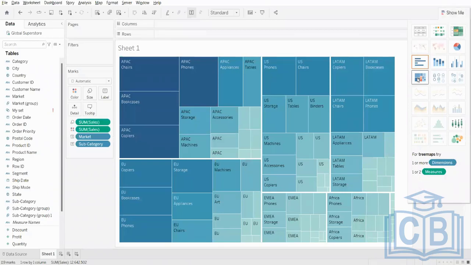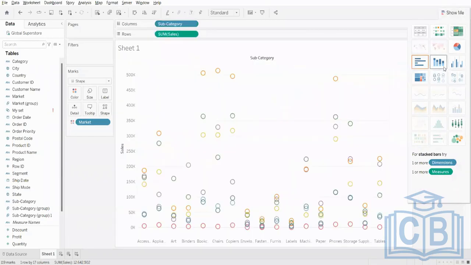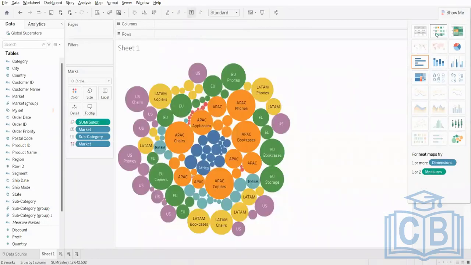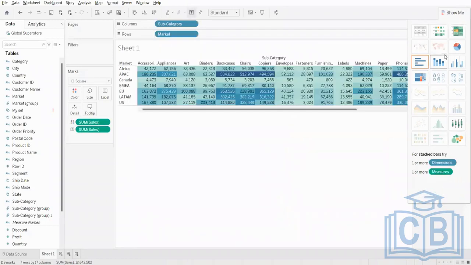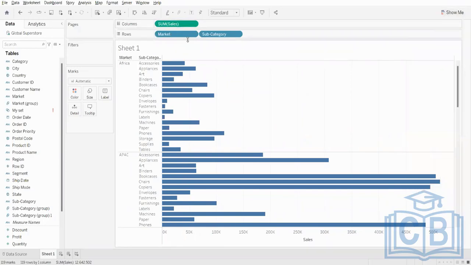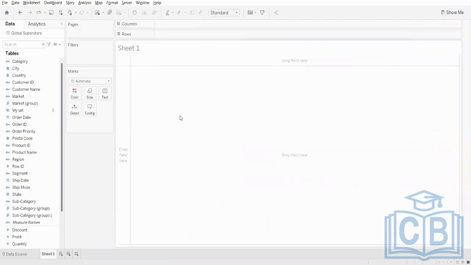If you want to have this, or this, or this. So these are the options that are coming up. Okay, this is a breakdown. Okay, picture is coming first.